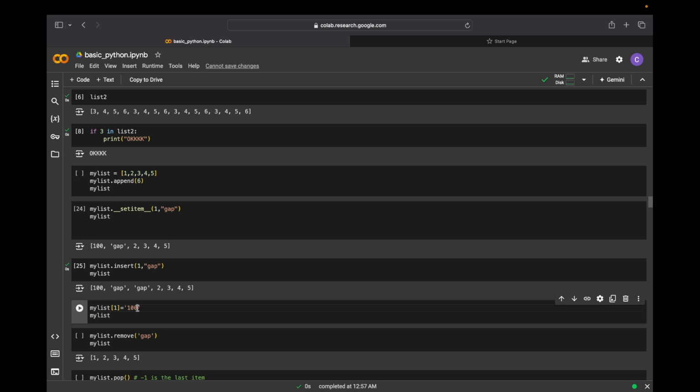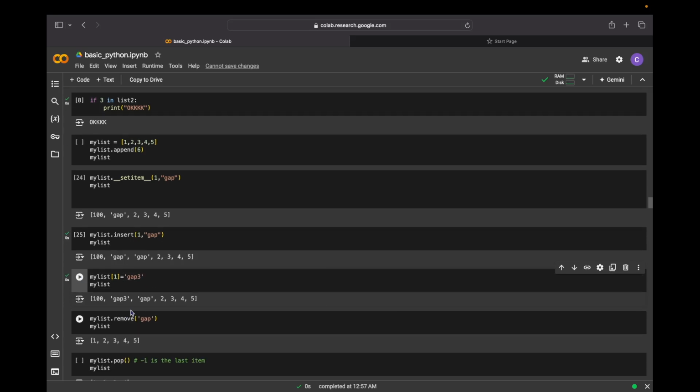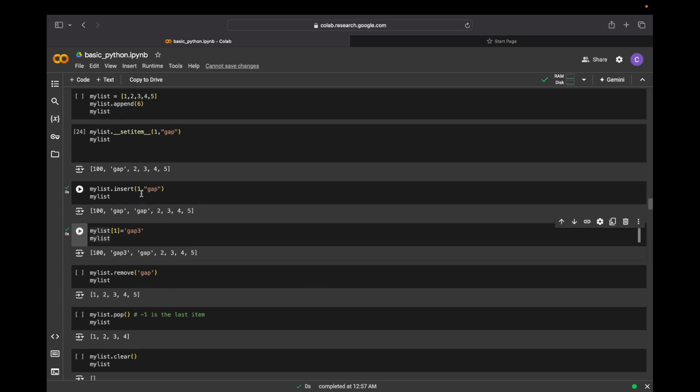And if we do this, gap 3, look, it's replacing, it's not inserting. So insert and set item do not replace items, but if we directly do this, it will replace the item.